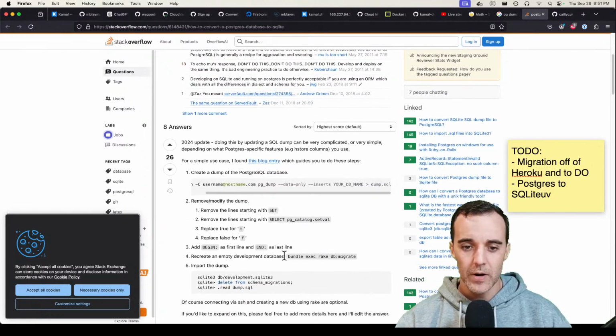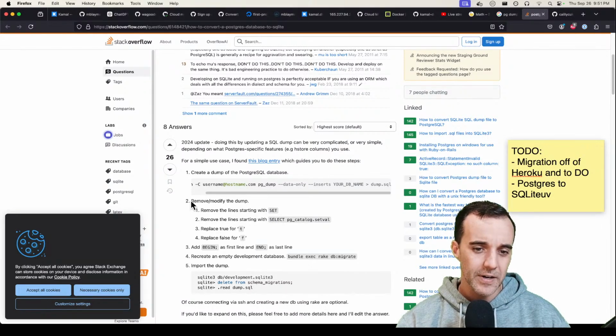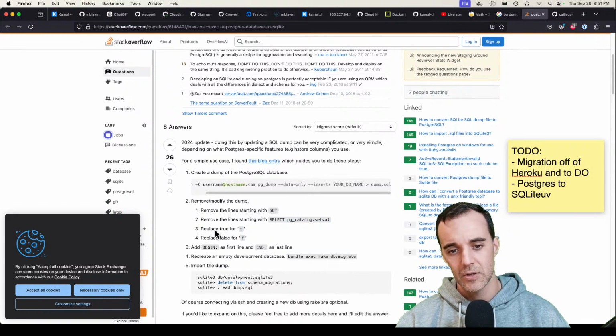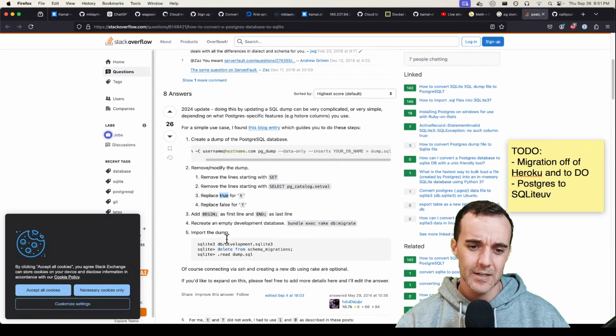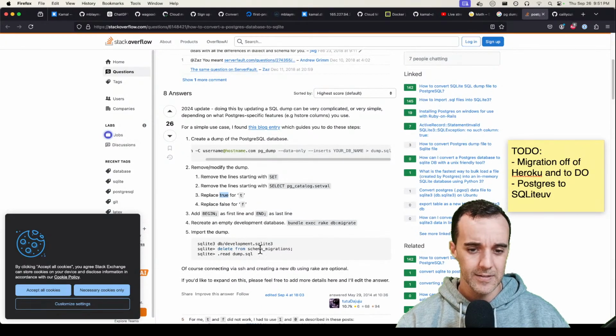But then this is where stuff gets a little bit like, oh, are you sure we should do this? Because they basically say you have to actually then modify the dump file to change some of these values. So like the Postgres true needs to become a value of T, or false needs to become F. You've got to wrap everything in transactions, and I think with the begin and end stuff.